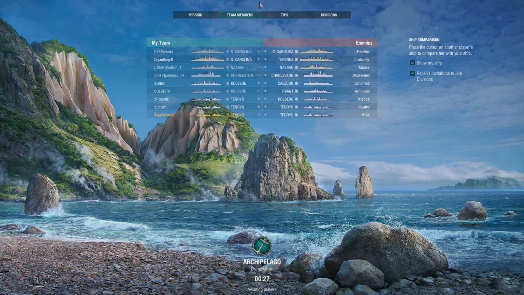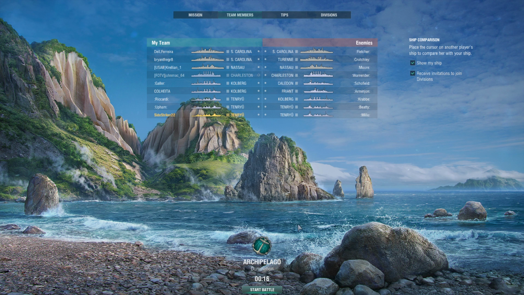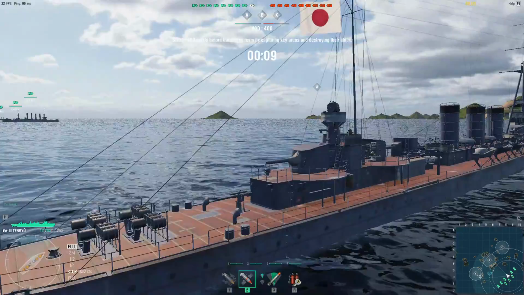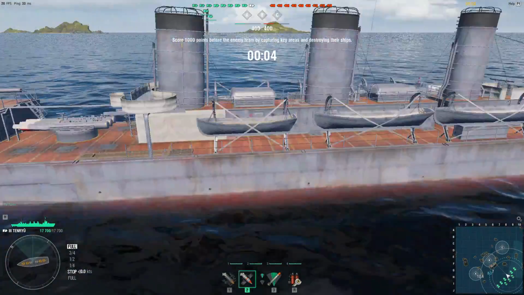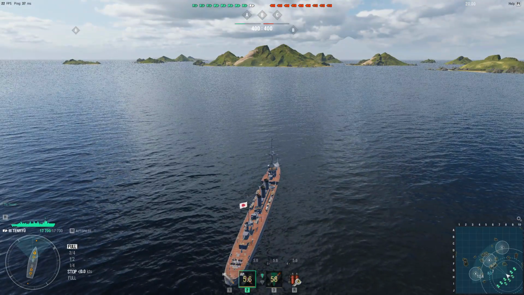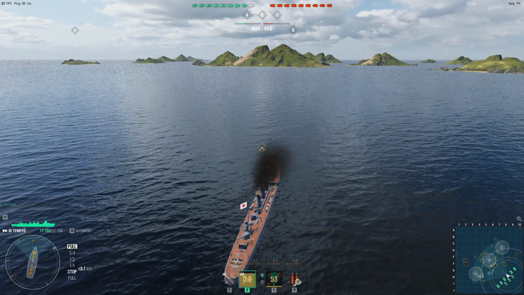Actually, we do not have any carriers, but we do have South Carolinas, Nassau, Charleston, Colberg, and the rest are just Tenryus. The Tenryu has 4 turrets, 1 gun each, and 2 torpedo tubes with 3 torpedoes each. It does have 17,000 damage points, and in this battle there are not going to be any destroyers.